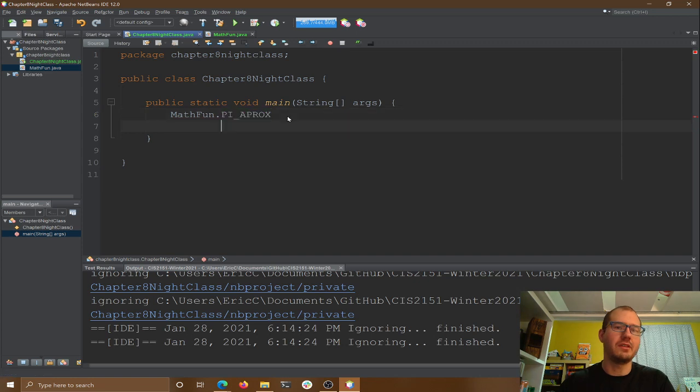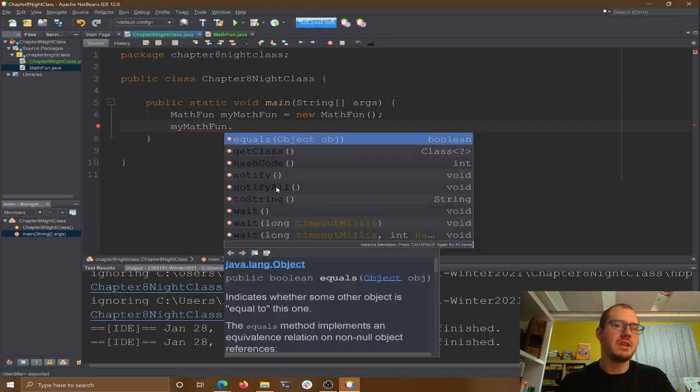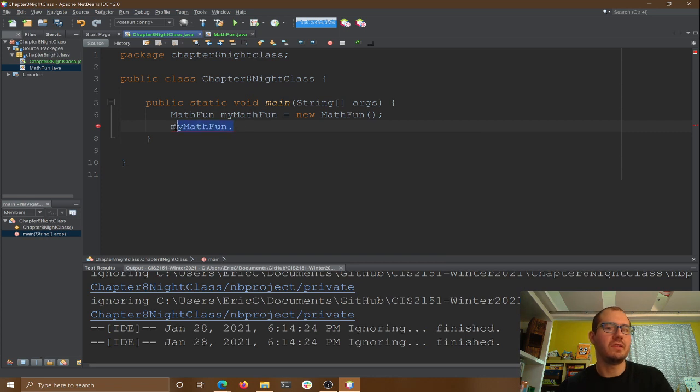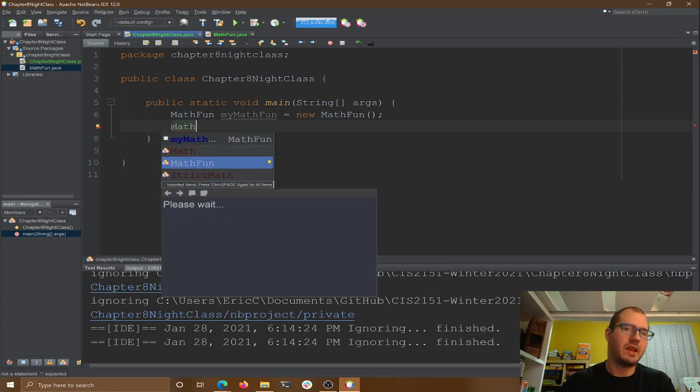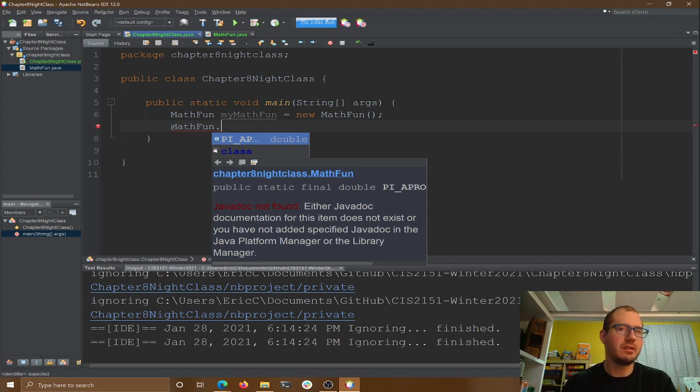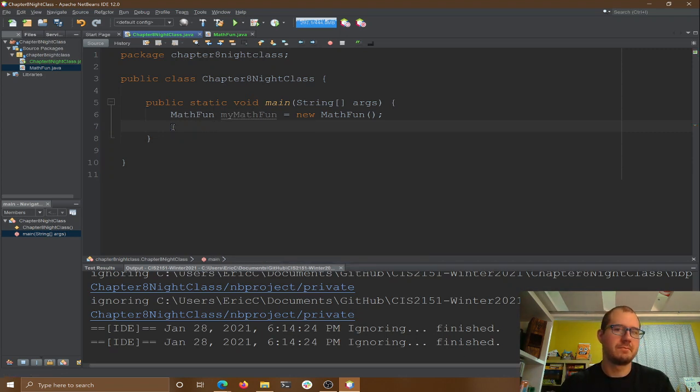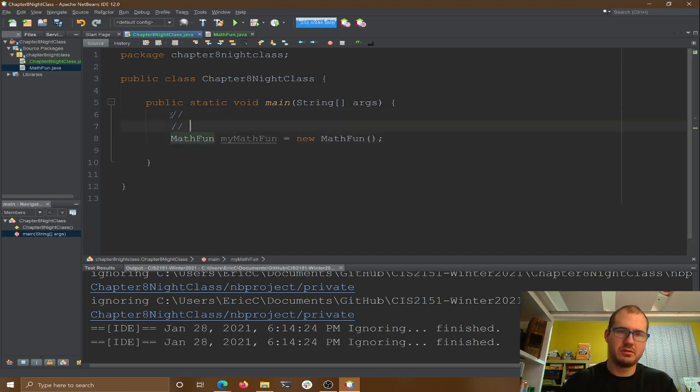So I don't need to make an instance of math fun. I don't need to say my math fun equals new math fun. I don't need to call a constructor. I don't need to make an instance of it. There's actually nothing here on my instance. So these are the object versions, because we inherit from object eventually. Think back to 1500 when you talked about inheritance. So there is no pi approximate here at the instance level because it's defined at the class level. It's static. So we say math fun dot, and you get at the static variables and methods. Okay? So we don't need an instance to do anything.